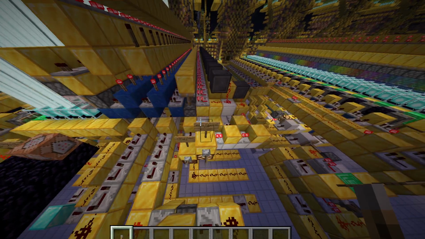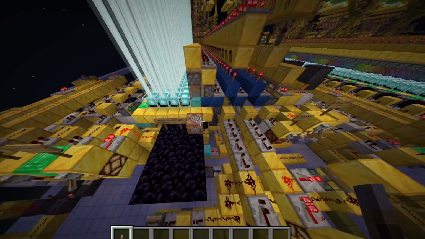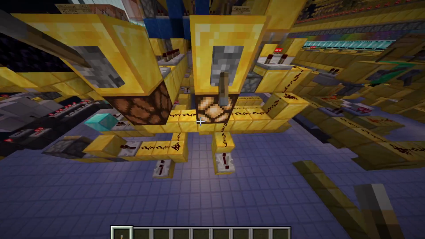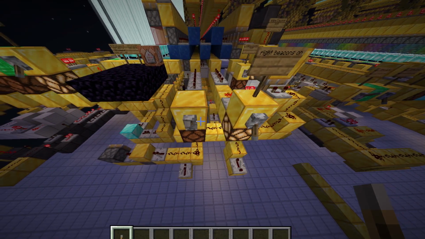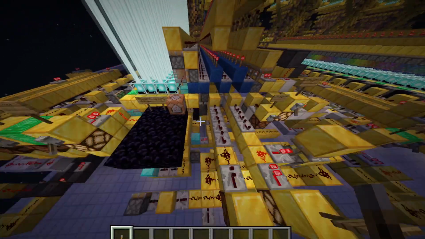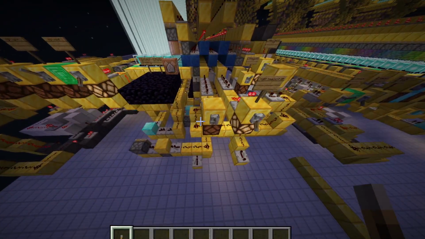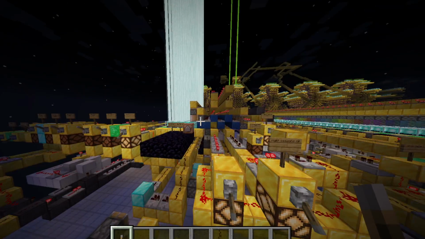I hope that wasn't the cycler. If it is, it's going to be glass left. No, it wasn't. Okay, that's good. Right beacon's on. Which one is it? I'm trying to remember if it's this one. If I click them in the wrong order, the blocks can shift each other just because of how it's made, and it's a pain to reset. I'm really hoping it doesn't happen.